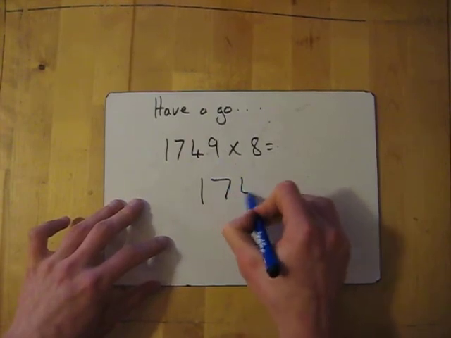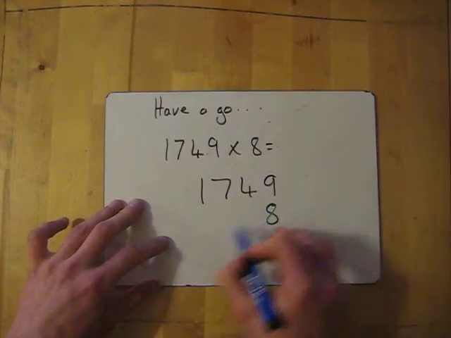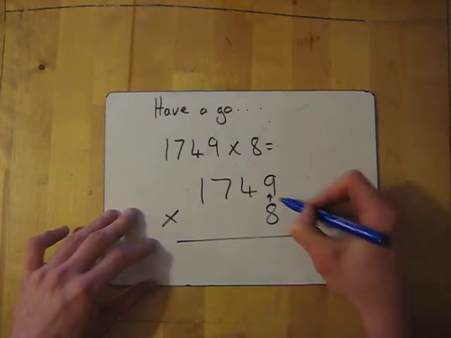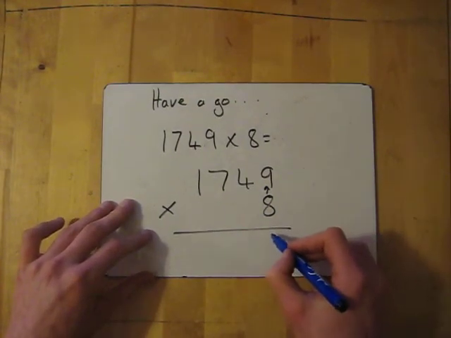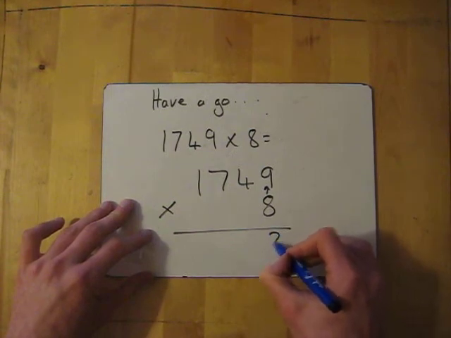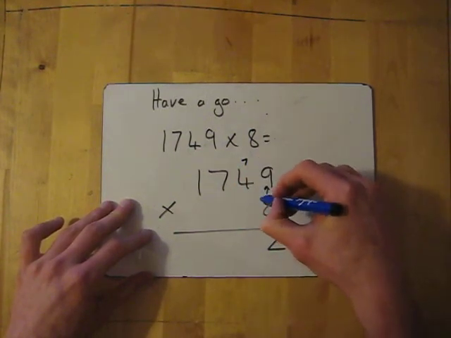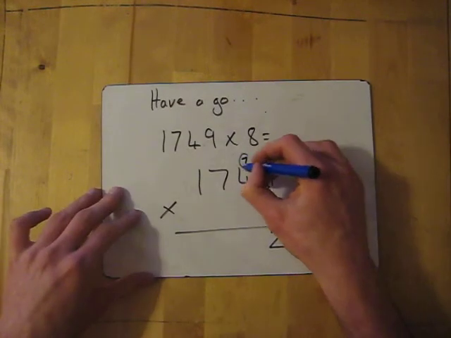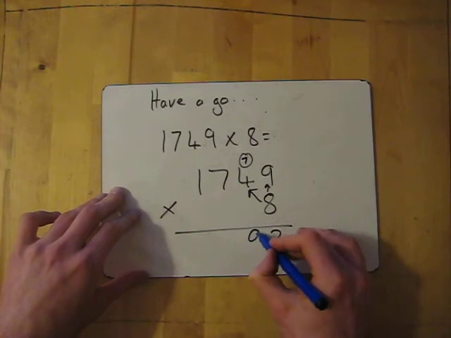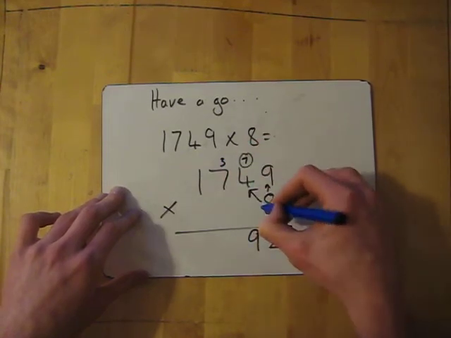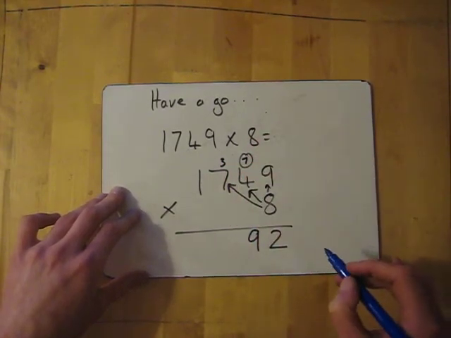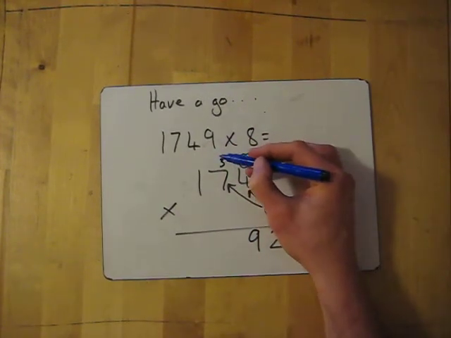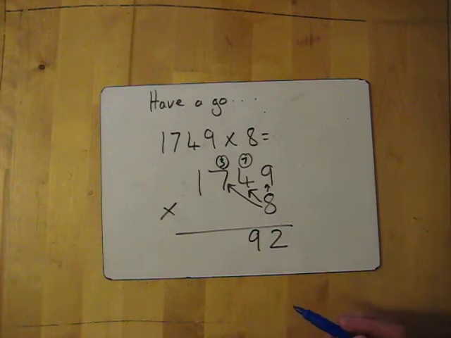So 1,749 times 8. So life 1 at the bottom row. So I'm going to go 8 times 9, which is 72. Write down the units, which is 2. Carry the 7, which is a 10. Then 8 times 4 is 32. And then don't forget to add the 7. So 32 add 7 is 39. Carry the 3. Then 8 times 7. It's one of the trickiest times tables. But 8 times 7 is 56. Add 3. Gives me 45.